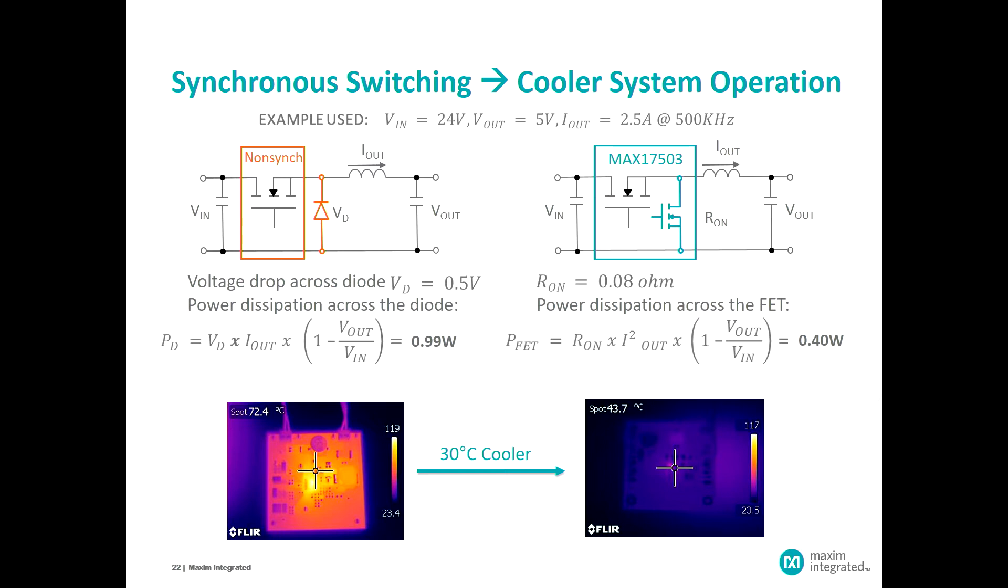But as output voltages got lower and MOSFET technology got better, we were able to build power MOSFETs, which when fully enhanced would have a voltage drop that would be substantially less at the same equivalent current than a diode. So these became a very significant addition to our circuits by replacing the diode that was shown externally there in red on the left with another power MOSFET shown in green on the right-hand schematic.